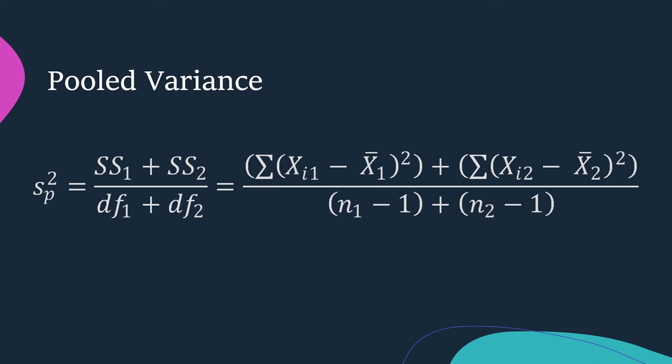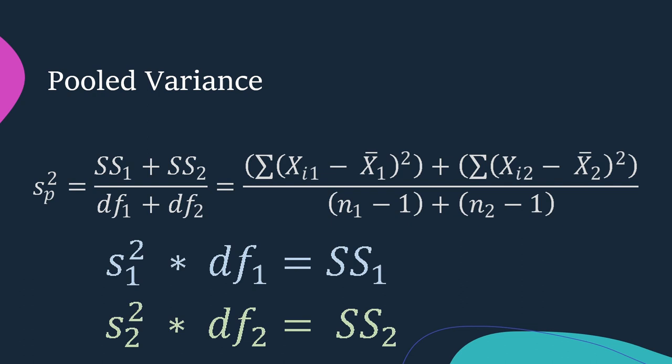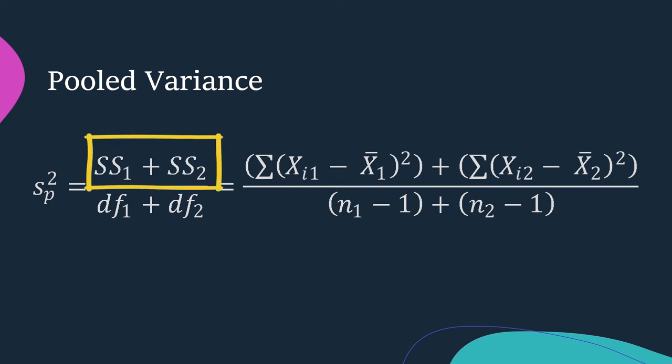That's how we get to the equation for sum of squares. So if you have sum of squares, it's pretty straightforward. If you have variance, you have to work backwards to get to sum of squares. How do you get back to sum of squares from variance? Well, you'd multiply by the degree of freedom term. So if you had been given two variances to work with and you needed to pool them, you would take the variance for group one multiplied by the degree of freedom for group one plus the variance for group two multiplied by the degree of freedom for group two. And when you do that, that gives you the sum of squares for each group. You can add those together now and then divide by the degree of freedom terms. So this is the concept that you need to know when in the lab, I ask you to compare two groups to one another instead of to an expected value. So that's kind of a natural extension.